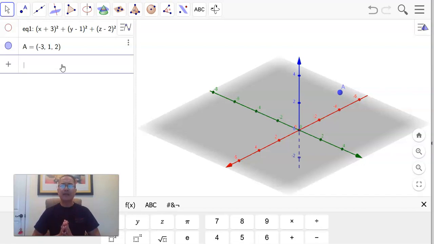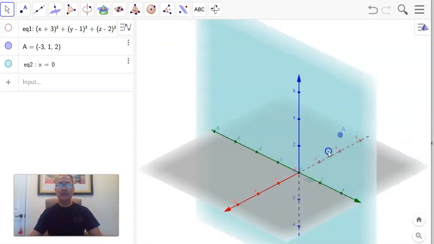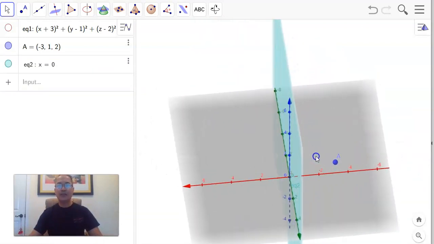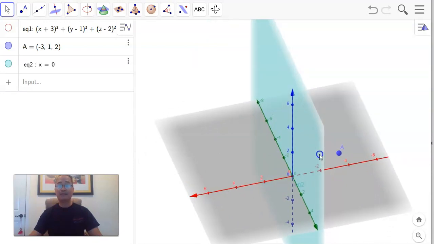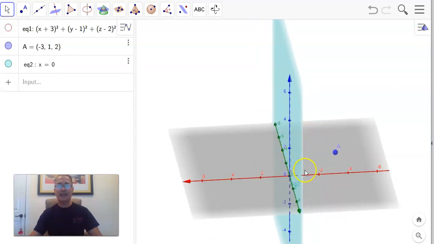Okay. All right. So what is the YZ plane? Those are all the points where x equals 0. Remember we talked about planes a couple of videos ago. So we want the sphere to be tangent to this plane, the YZ plane. Okay, so what does tangent mean? It should be just kissing that plane. When you put a basketball on the floor, the bottom of the basketball is tangent to the floor.